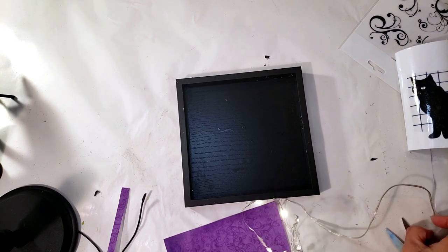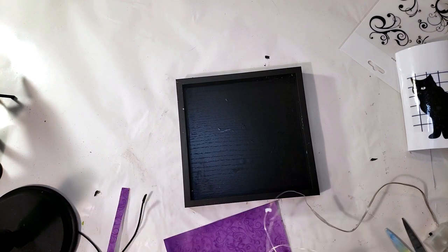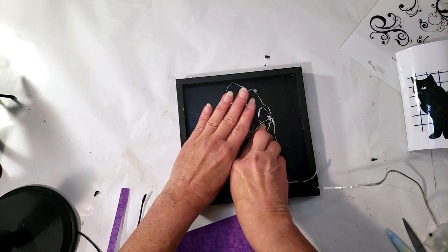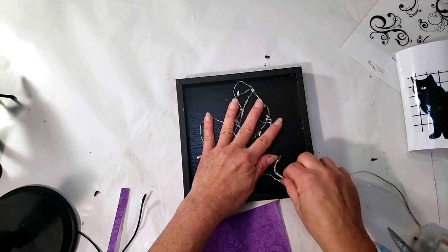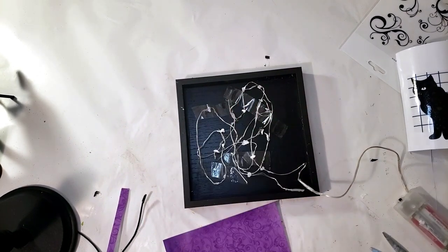I was going to glue it, but you can see these are old lights, and I glued it to a previous DIY, and you can never get the glue off. And that's why I don't like gluing lights. So, because it's going to be hidden, it didn't matter. So, I'm going to place them inside. I'm just going to place them down with some tape.